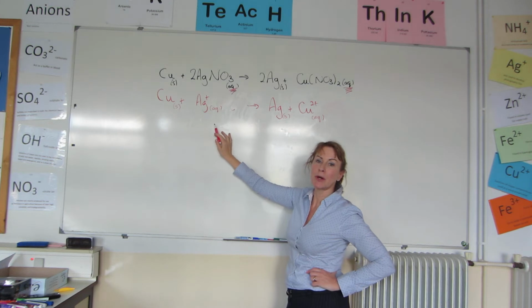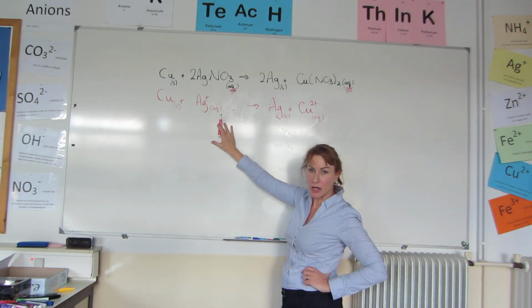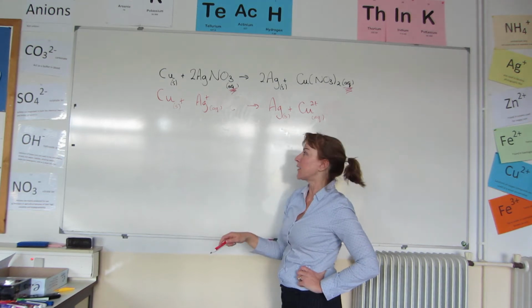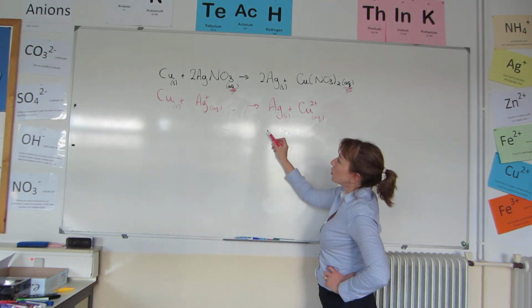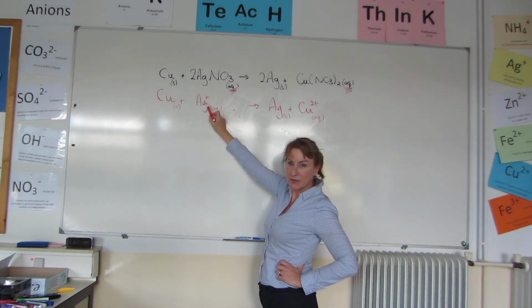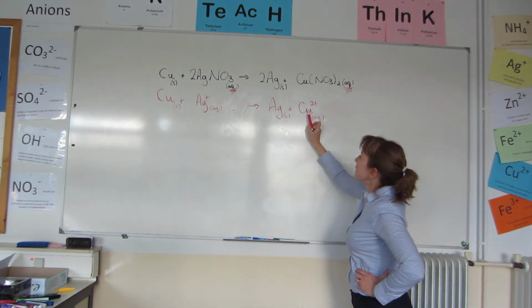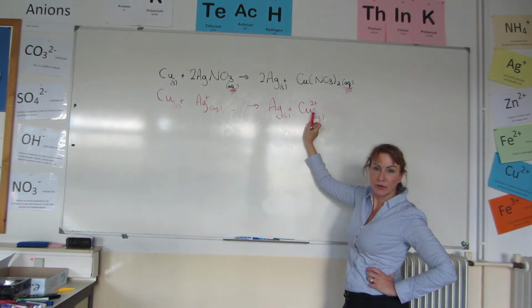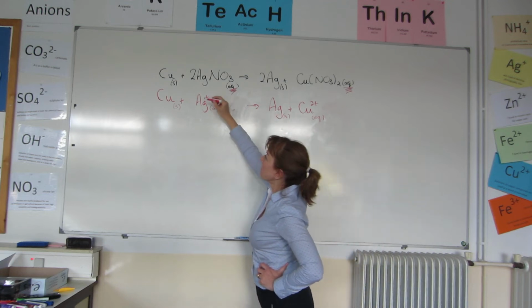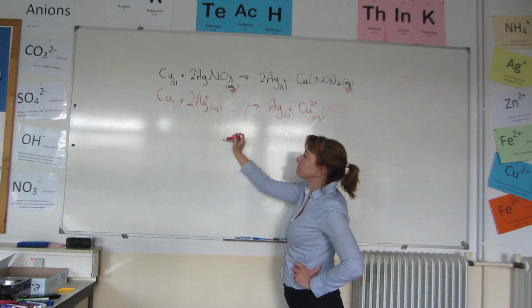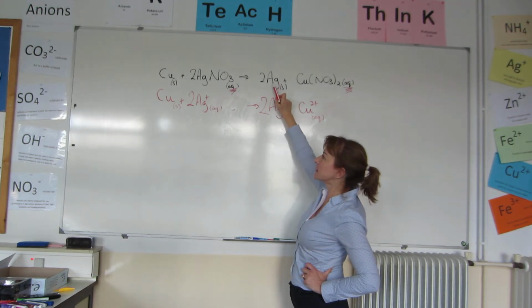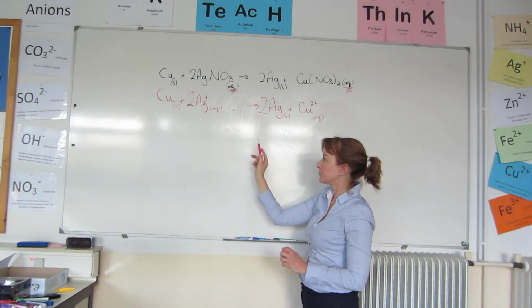you really need to balance for overall charge, which is going to be useful when we come to write more complicated ionic equations. So on this side you can see at the moment we've got a charge of +1 because of the silver ions. But on this side you've got a charge of +2 for the copper ions. How are we going to remedy that? 2. But now I have to have 2 there. And if you look back, that's the same balancing as your original equation.